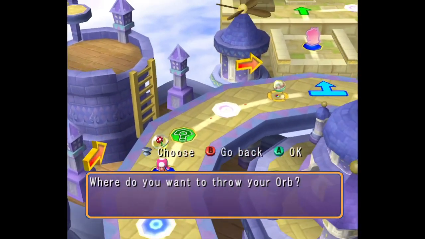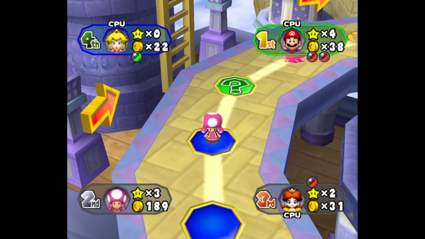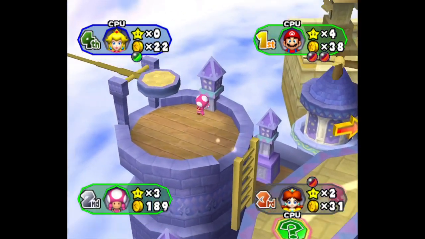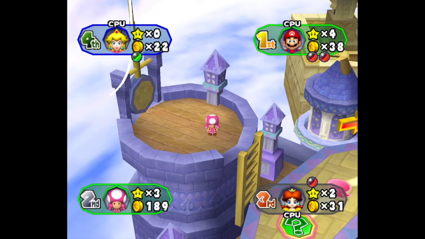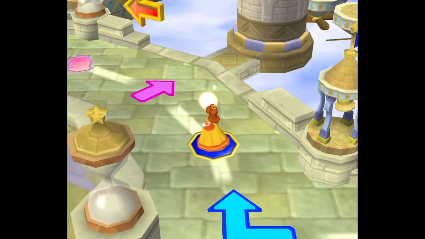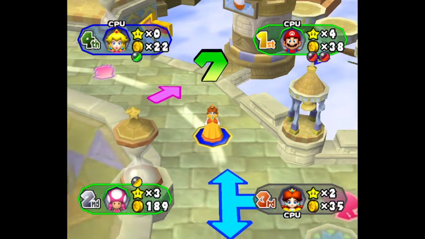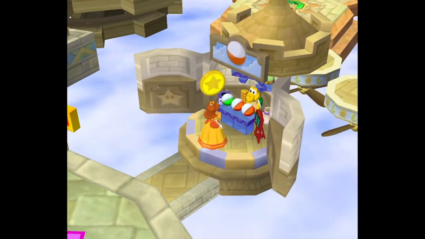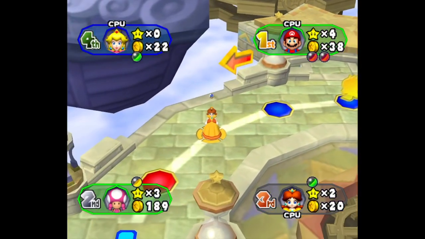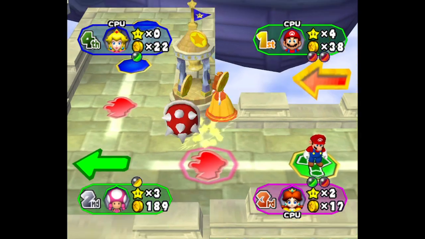Okay, as for me, I'm going to steal that space. Oh, there's a coin in there too, nice. Okay, well, I suppose that is an orb space, so I don't actually have any orbs right now, so okay, it's a Spiny Orb, so I suppose I'll take that. Okay, now Daisy's going to put another Twister Orb on the board. She's got Super Shroom Orb, so Swap Orb. Oh, now she's getting Spiny by Mario.